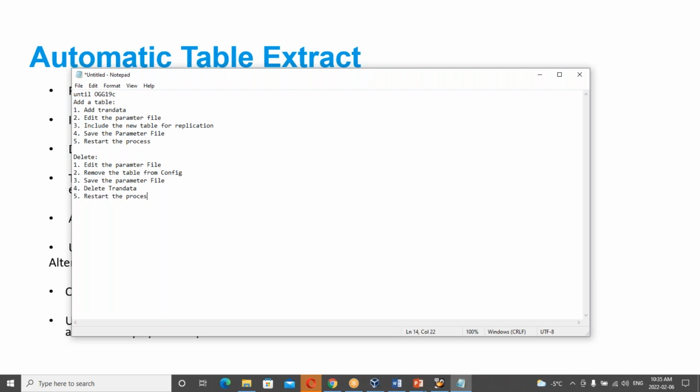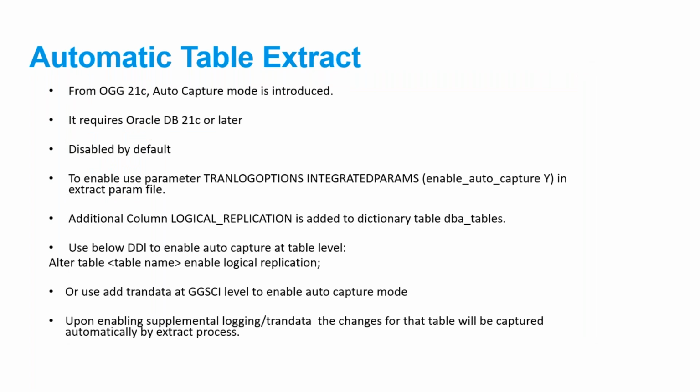These are the steps you need to do until 19C. From 21C onwards, auto capture mode is introduced, which is called automatic table extract.